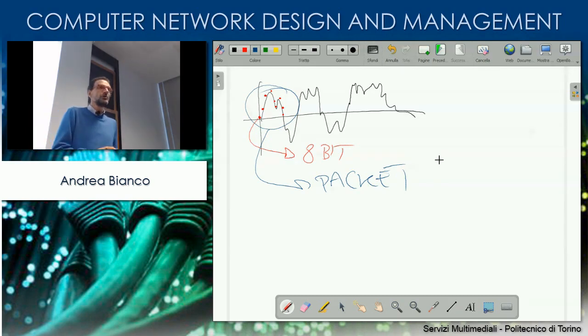So if the packet size is 80 bits, you have to wait for 10 times 125 microseconds, 10 samples at that speed. If the packet is 800 bits, you have to wait 100 times 125 microseconds, which is a larger time. That's called packetization delay: the time needed at the source to build the packet. You cannot speed up this process. There is nothing you can do, because it depends on the characteristics of the human voice. So the only way of keeping that delay at the source small is to have a small packet size. And that's why the small packet size has been chosen.